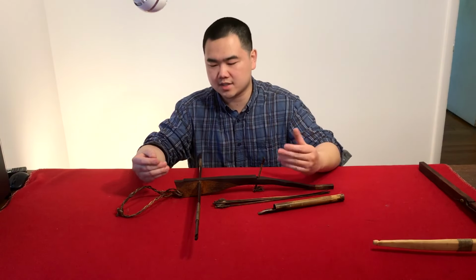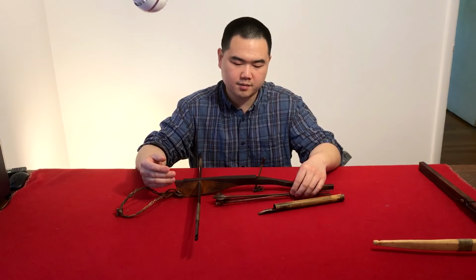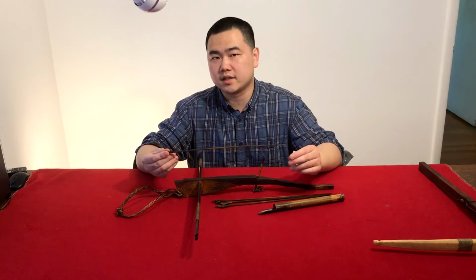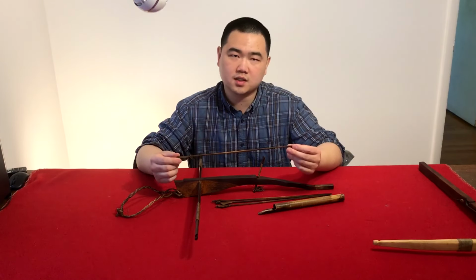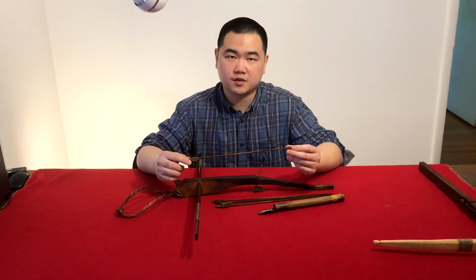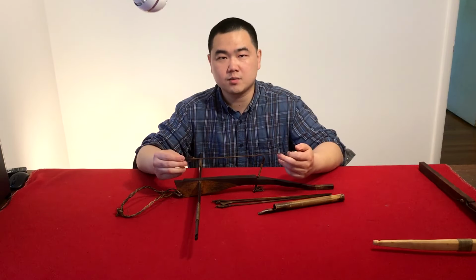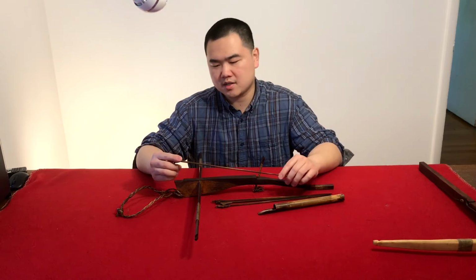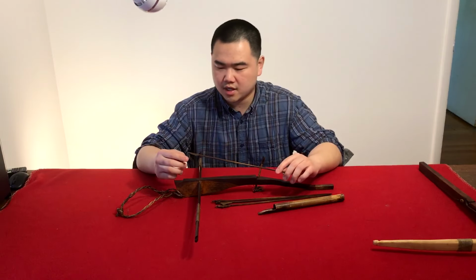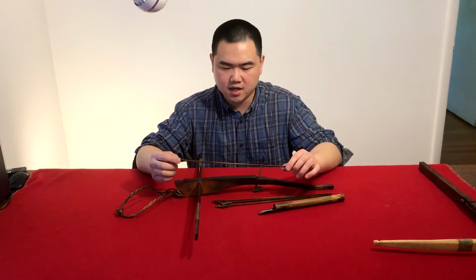Of course, the Americans did experiment with these, and with the poison of the time, you can kill someone silently with these. However, they're quite unreliable because if you don't deliver the poison effectively enough, there's a decent chance the person will scream or yell or make sound when it gets shot. And it takes a few seconds or a few minutes for them to actually die from the poison. So it's quite unreliable to be used in that context.